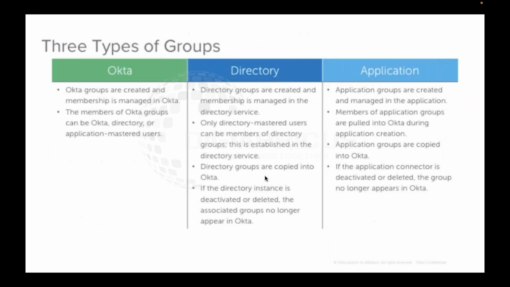Let's quickly see the differences, and then we'll move ahead to the lab part today. Okta groups, we have already seen, are created and managed within Okta, whereas directory groups are created and membership is managed in the directory service. If it's Active Directory, it's created within Active Directory and managed by AD only. The same goes for LDAP and for the application as well.